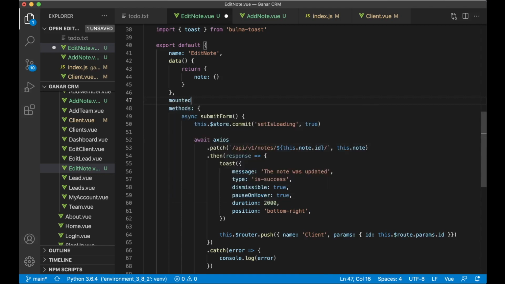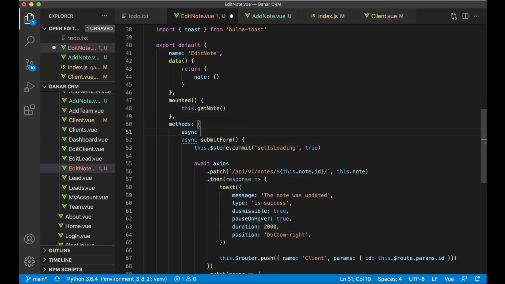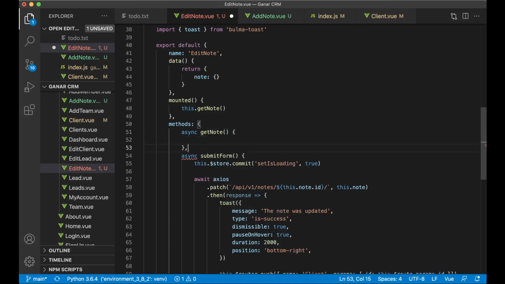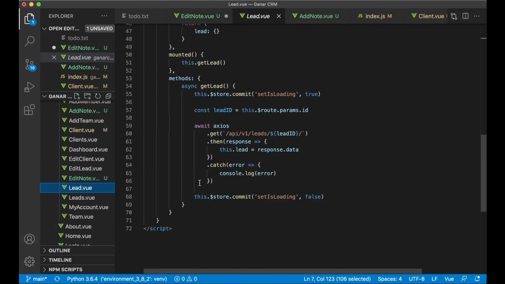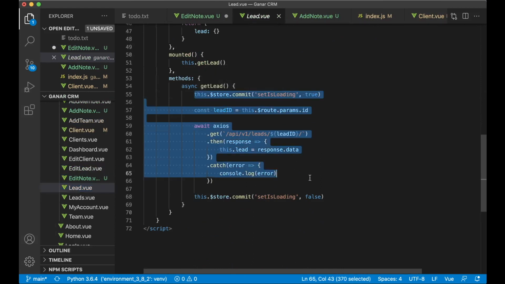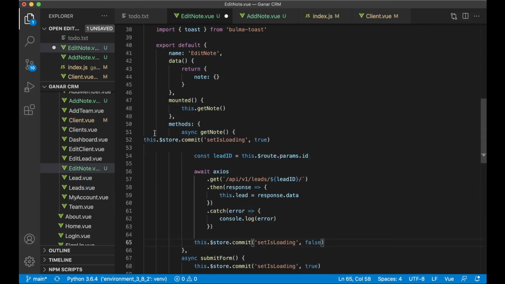So mounted this.getNote, async getNote, and we made this functionality many times, so we can go into one of the other pages and copy the content here. So just copy the whole function from, for example, lead.